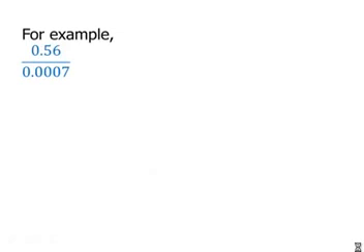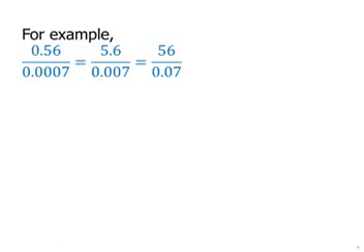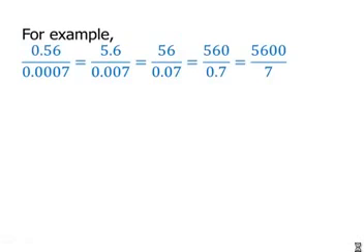So for example, suppose we start with this. Well, we can start sliding that decimal point to the right. Slide it to the right once, slide it to the right again. At this point, the numerator is now an integer, but it's really the denominator that matters, so we have to keep sliding to the right. What this does is adds zeros at the end of the number in the numerator, and finally we get that number in the denominator down to an integer. Now we have 5,600 divided by 7. Well, that's easy to do. That's just 800.